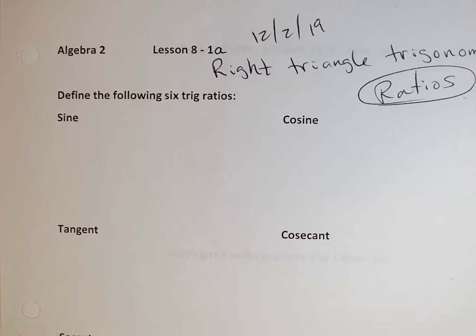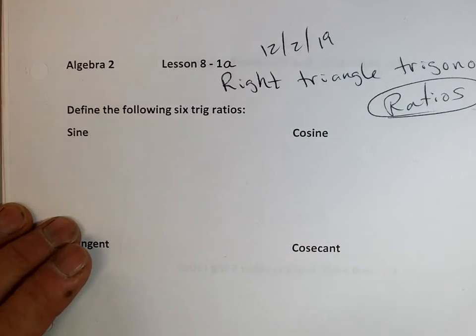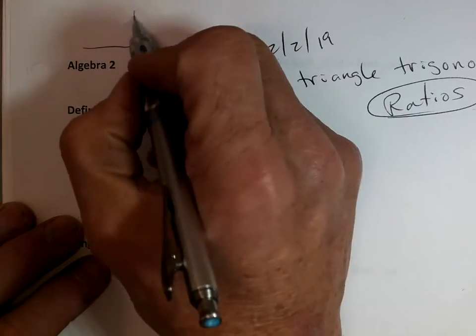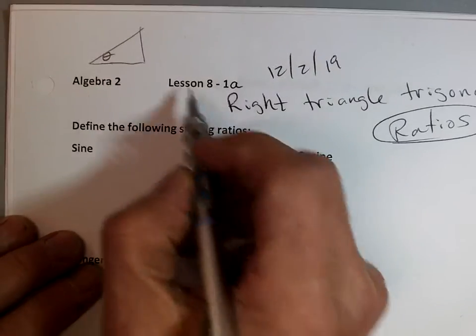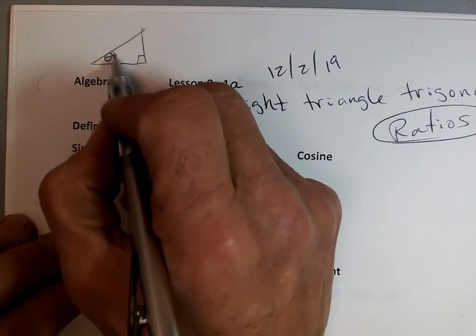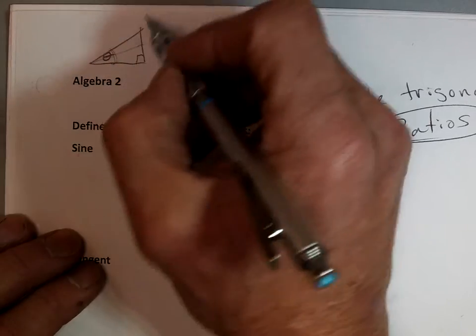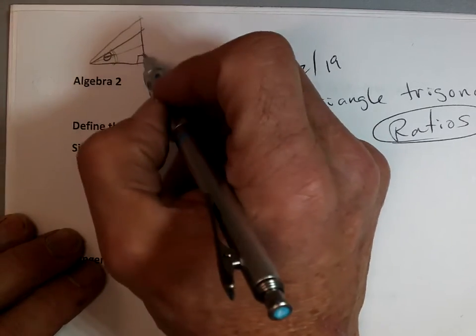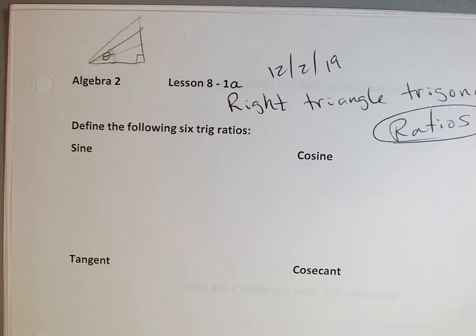All right. So we know that in a right triangle, and I'll just draw a picture. You don't have to draw this picture. In any right triangle, here's my angle. Theta is my angle. That's my symbol for angle. As the angle increases or decreases, so does the other side. So if the angle gets bigger, then the opposite side increases or decreases, right? So there's a definite relationship between the angle and the sides. It's a right triangle. That makes sense. So what we want to do is talk about these ratios.